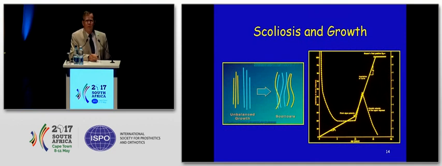First of all, it was understood early that potential growth is related to curve progression. The curve on the graph on your right shows the dotted line of a typical growth pattern, very rapid in infancy, then a plateau in childhood, and a rapid growth peak in adolescence. Plotted against that dotted line is a solid line of over 100 patients with scoliosis. And you can see that on the average, there is curve progression at the time of the rapid growth spurt.